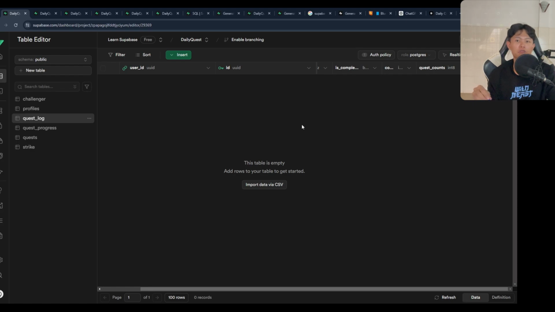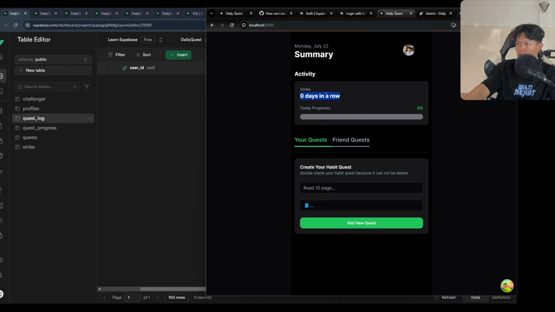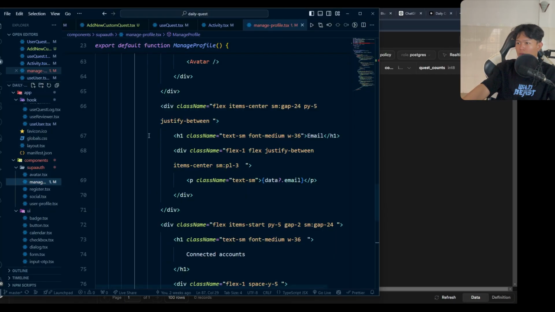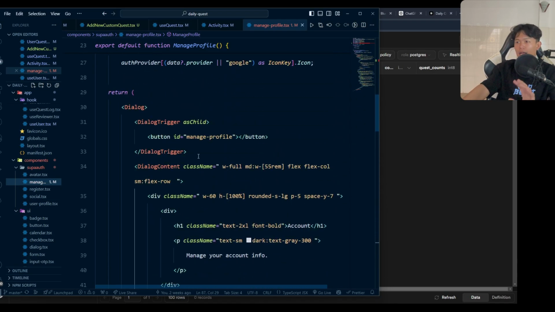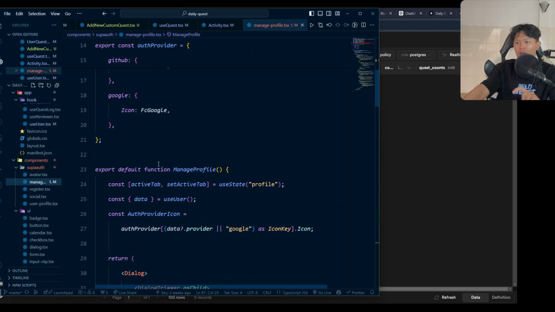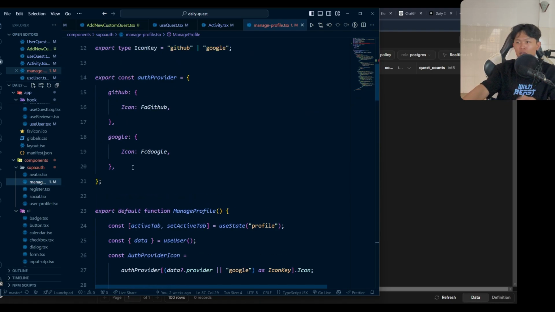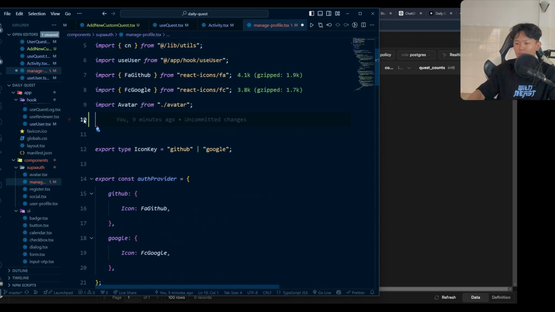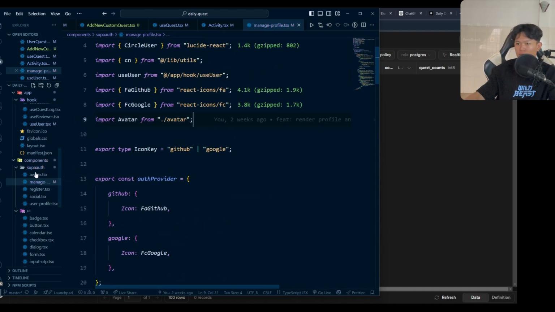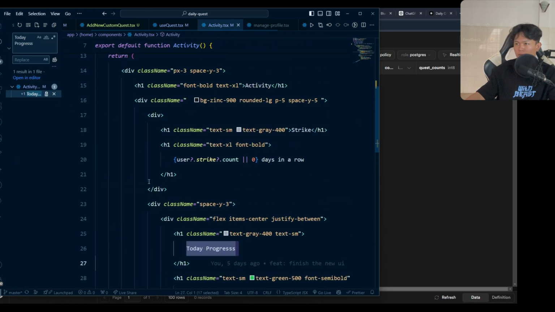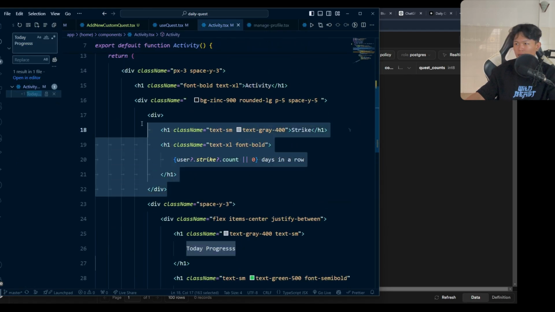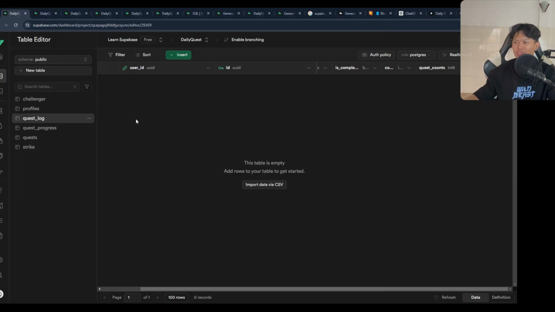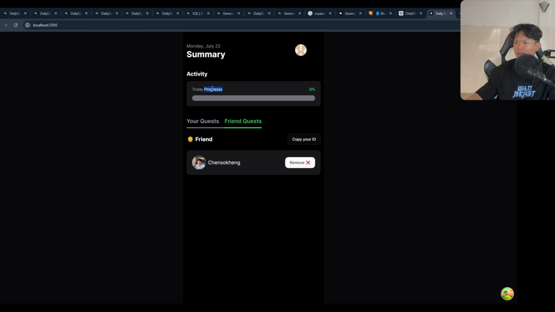Maybe there's no counts for that, but we're going to work on the calendar to show you on which day you're working. I think we do not have to do the strike right here. But I'm going to implement the calendar to show you, in this month, which day you complete and which day you do not complete. That's going to replace it. Okay, I'm good with that. Alright, I'm just going to do this one. There's no strike.